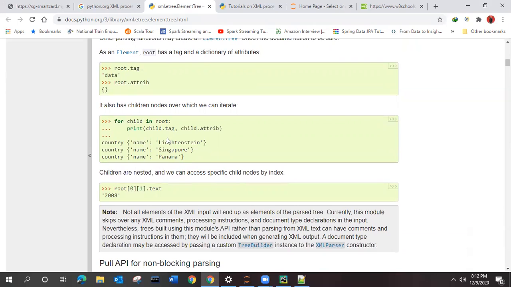That in the root it is printing. And is there any explanation needed for this? Root dot text is very clear, right? Root is having three fields, right? So root dot zero. What is the value? We'll go up and we'll see. Root dot zero is nothing but this value.